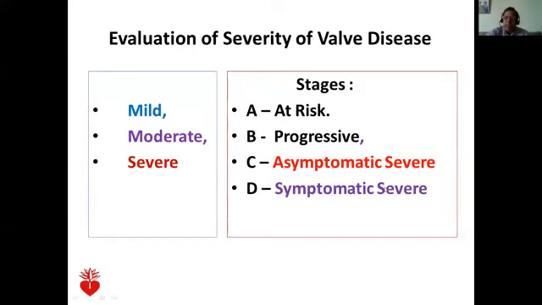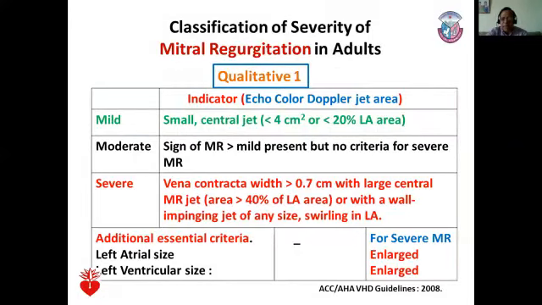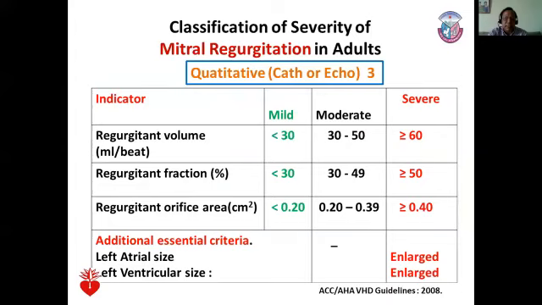A severe lesion may be present, but the patient remains in asymptomatic status. And so severity, mild, moderate, severe, these are echocardiographic diagnoses. The patient may or may not be symptomatic, and that needs clinical correlation. And these are all parameters that I have talked about individually, like jet area, vena contracta. So I'll not go into details on this.